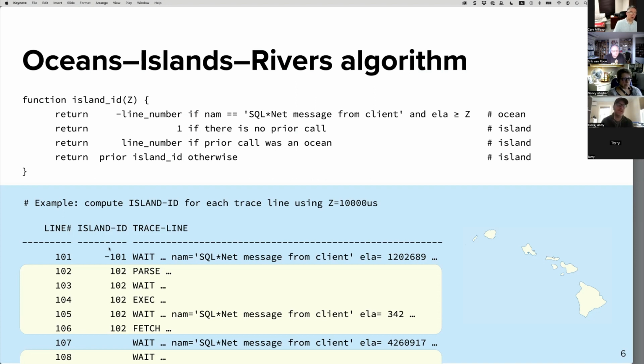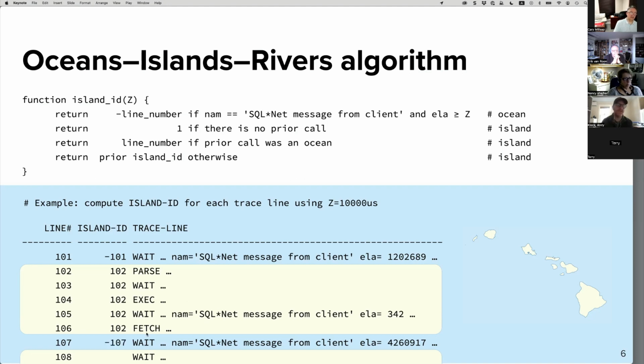So you'll notice that all of these parse, exec, wait, all these things that happen in the tan area all have the same island ID. And that island ID is the line number of the first action that happened after the ocean. So that's how this algorithm works.